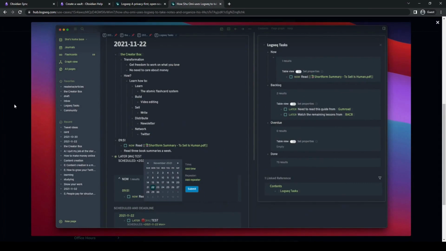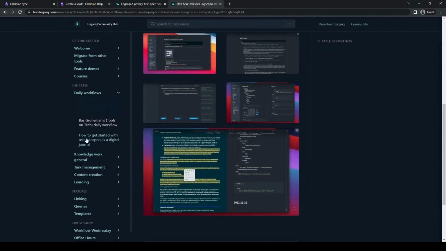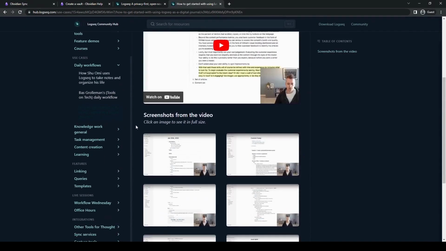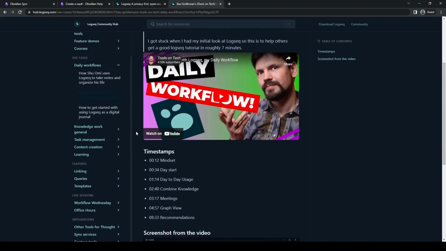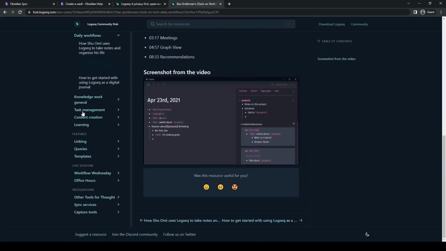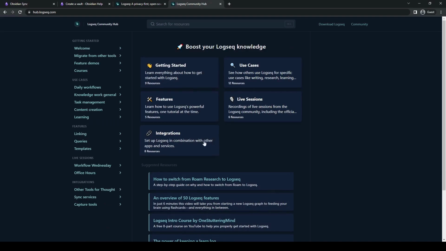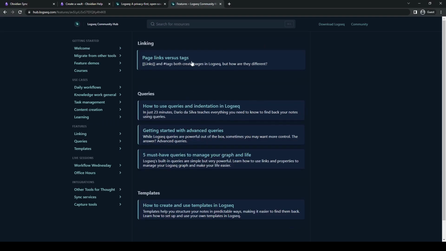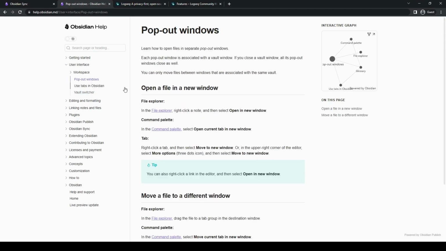Ultimately, both Obsidian and Logseq are very excellent tools, and the choice between them will depend on your individual workflow, note-taking preferences, and the features that align with your needs. And that's pretty much Obsidian and Logseq. We discussed their features, highlighted their differences, and offered some guidance on choosing the better option for you. Just remember, the right tool is the one that supports your note-taking workflow and enhances your productivity.